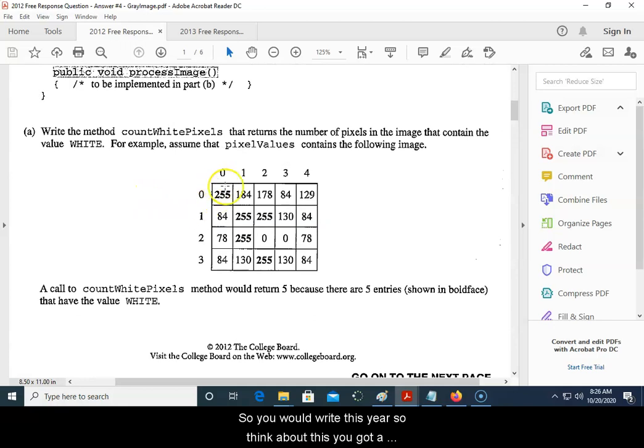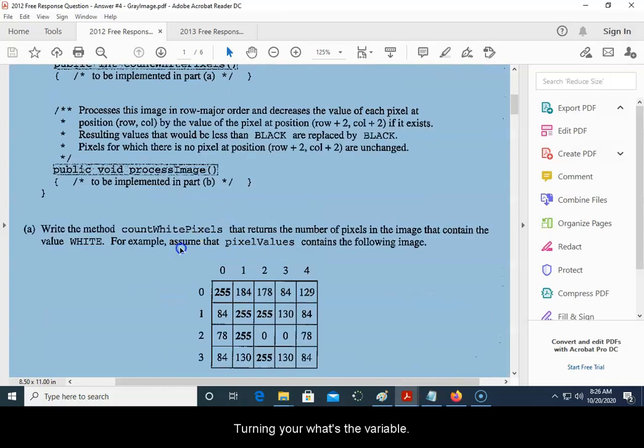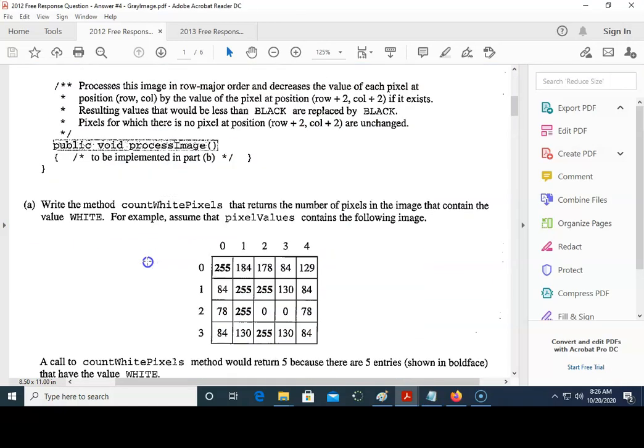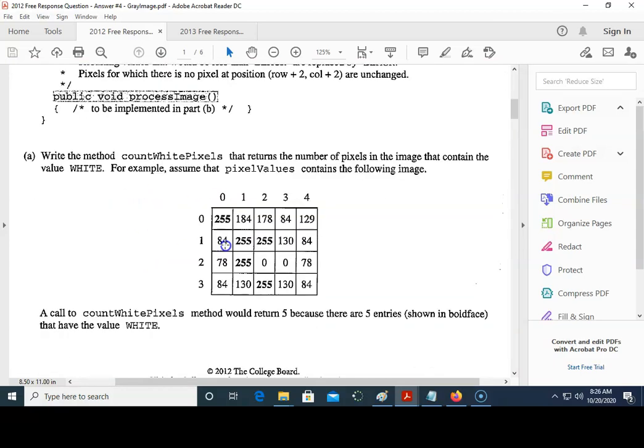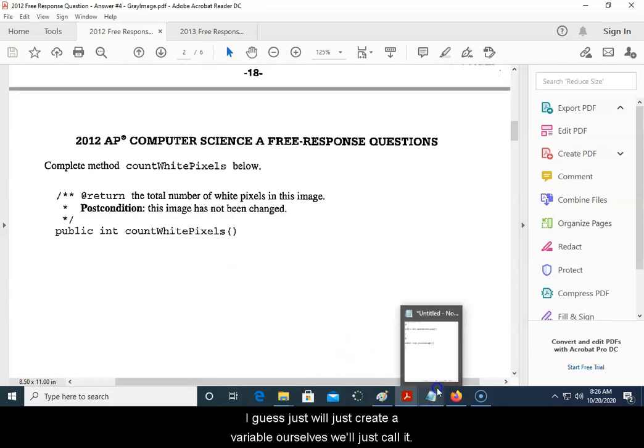So think about this. You got a 2D array. You got to do the rows first and then the columns next. And then you're returning what? Returning your, what's the variable? I guess we'll just create a variable ourselves.